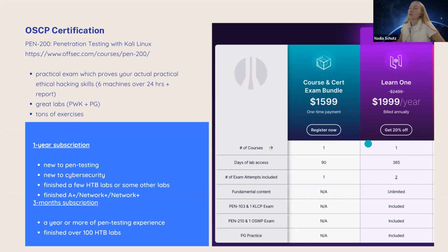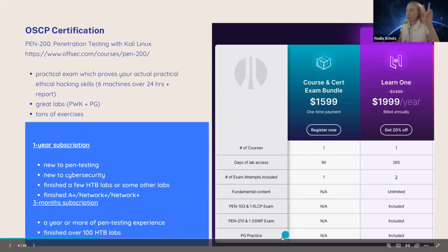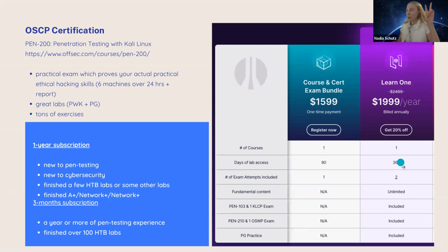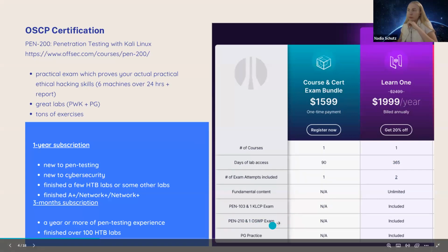But if you sign up for 1 year, what are you gonna get? You're gonna get 2 practical exam attempts, right? You have access for the whole year. They're gonna give you another certification for free. They're also gonna give you a PG Practice subscription, the labs, for free.